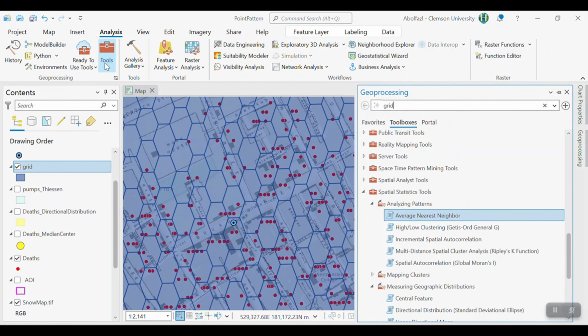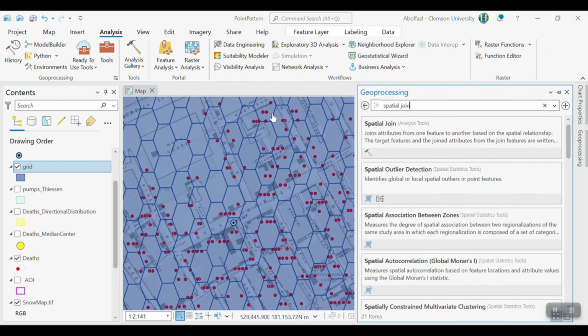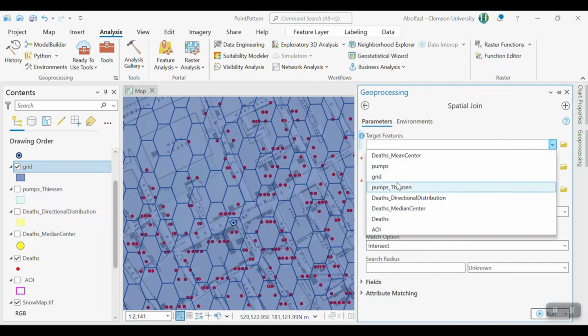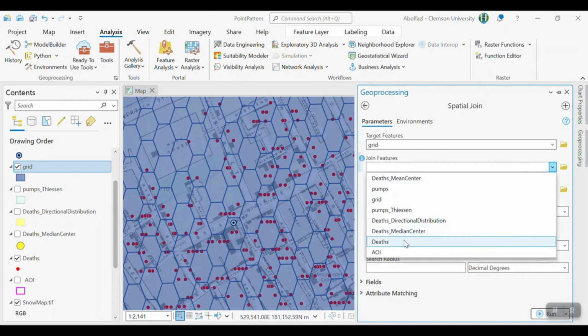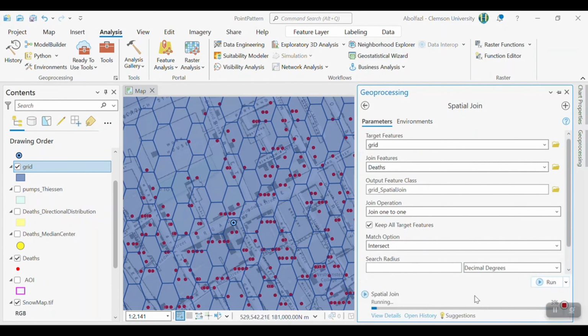I'm going to type spatial join, and my target feature is going to be this grid. So I'm going to join these points to this grid. The join feature is going to be this. Join one to one, and everything is good. Intersect is also okay. If they intersect, it will be joined, and then run.